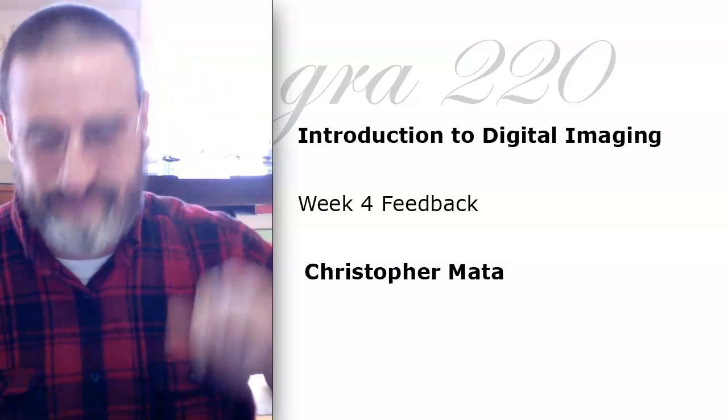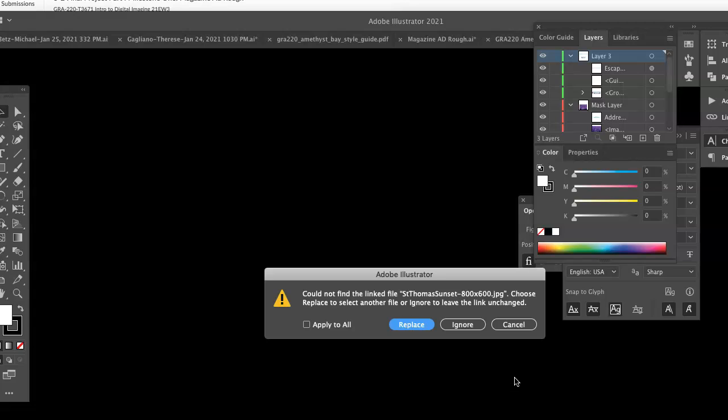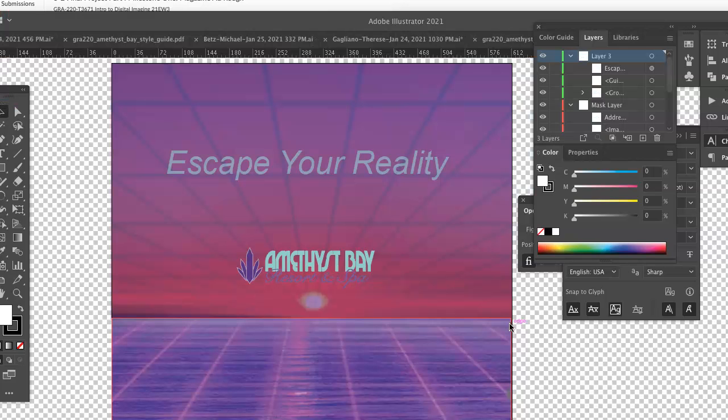Nice to meet you. Christopher, when I attempt to open up your file in Illustrator, I get these warnings that the images are missing. This means that they've been linked and not embedded. So it's really important to know the difference on how to do that. So I'm just going to click through these just to get a better idea of, that isn't you, is it?